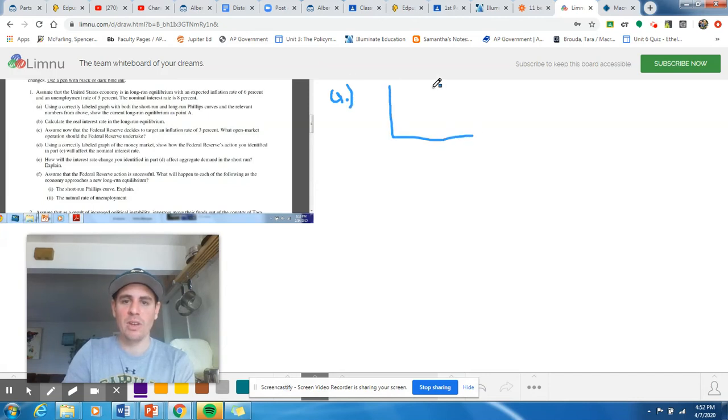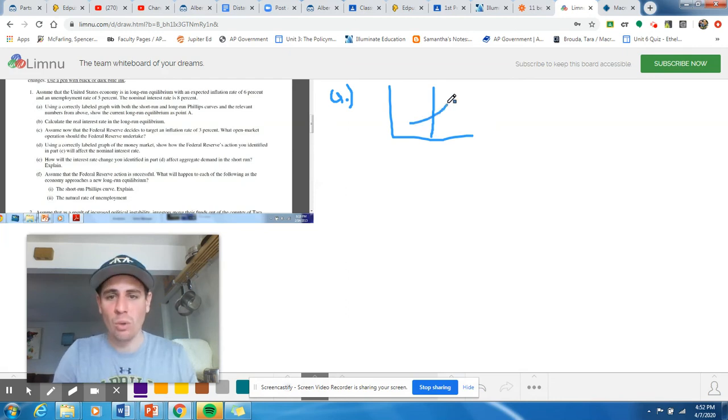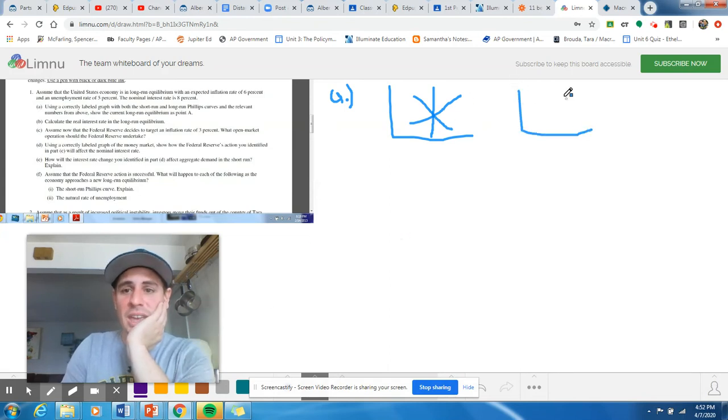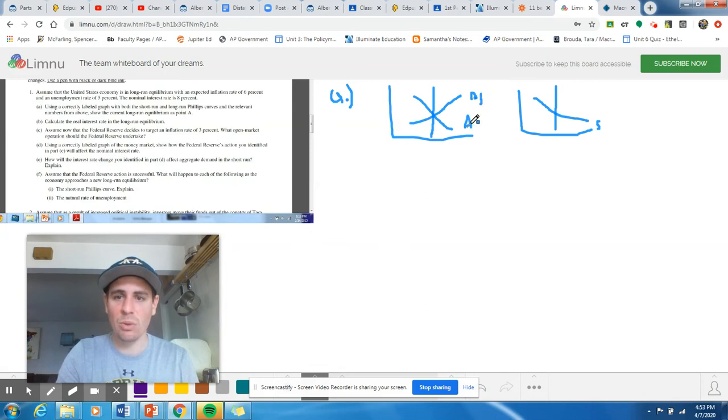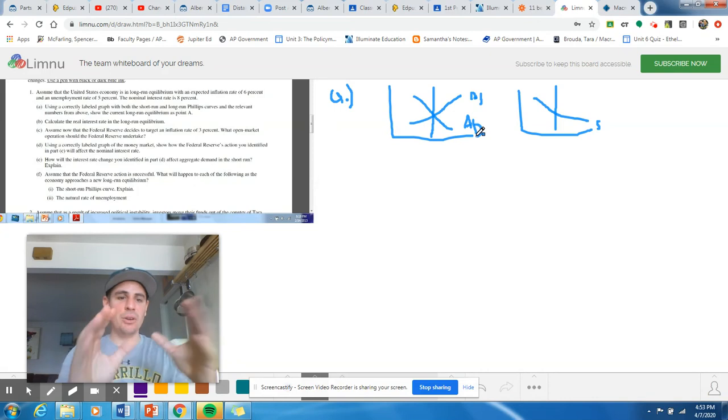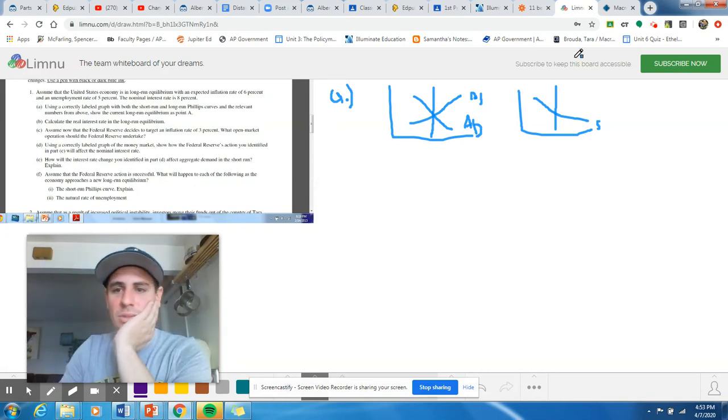Please draw it with the relevant numbers. So A, okay, the Phillips curve. Remember, the Phillips curve is like the mirror image of the aggregate demand, aggregate supply curve. Well, I struggle with the Phillips curve. I'm one of those kids that it just doesn't quite jive with me. So that's okay. I'm going to draw the aggregate demand, aggregate supply curve because I got that thing backwards, forwards, front side, flip side, whatever. So I've got my SRPC. So here's my AS and AD. I'm just going to make everything relate to it. I'm going to go back to aggregate demand, and then I'm going to have it kind of work with the long run, the Phillips curve, so I know that I'm right.